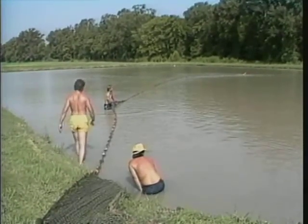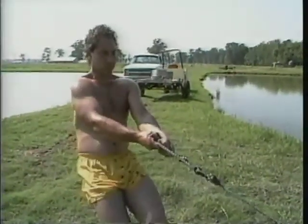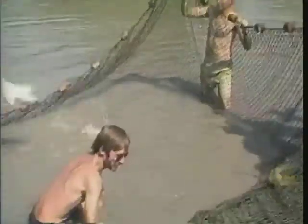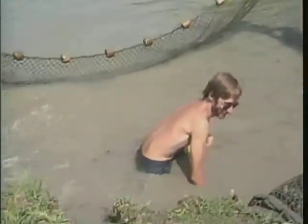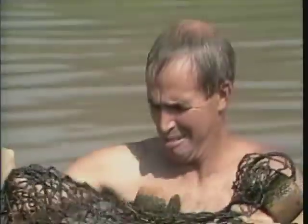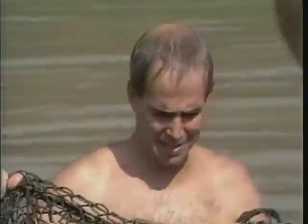Small ponds less than several acres in size require less equipment than large ones. Fish are gathered by manually pulling a seine or using small tractors, trucks, or four-wheelers. The most important thing to remember in small pond harvesting is to pull the seine slowly and carefully as it's dragged to shore. This precaution will keep the lead line on the bottom and your fish in the net.